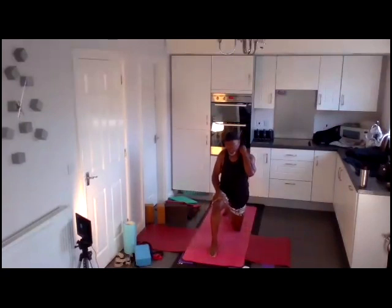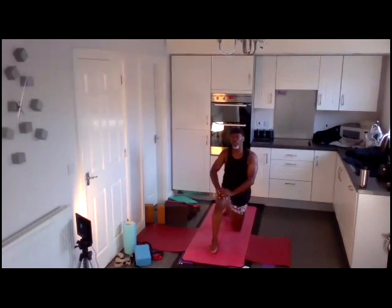Your next pose is against the wall. This pose we'll do is vertical splits against the wall. So that's where you're going with this.